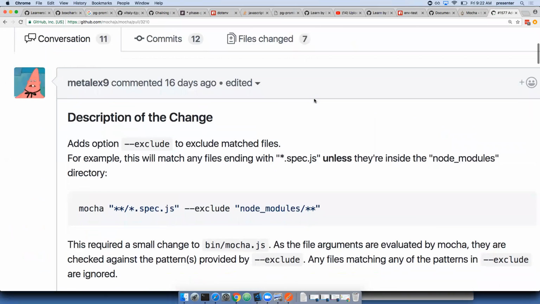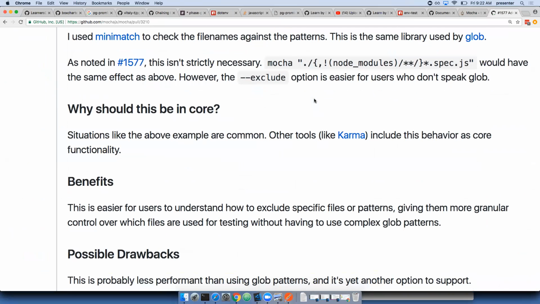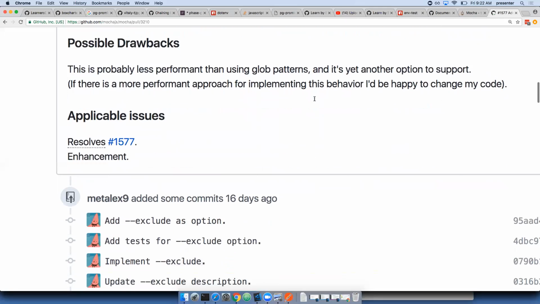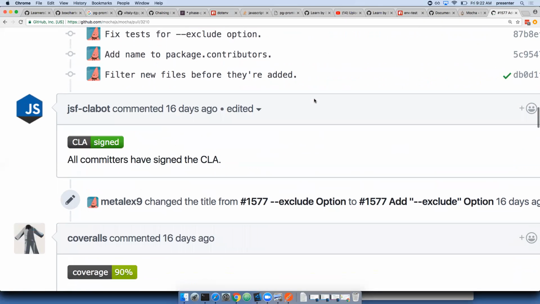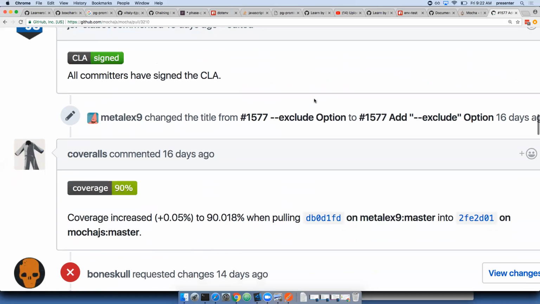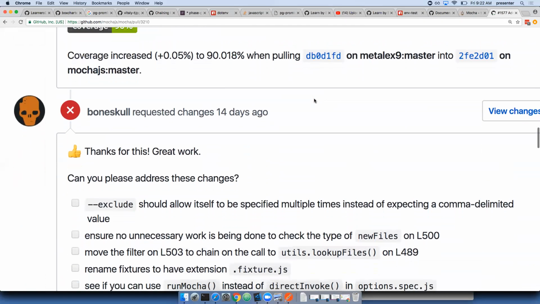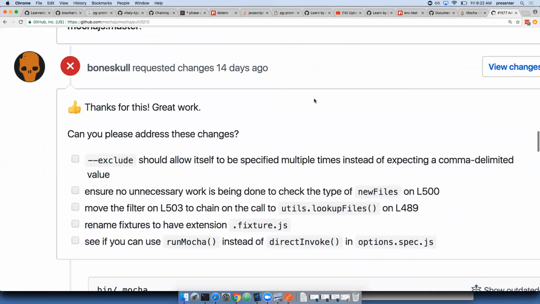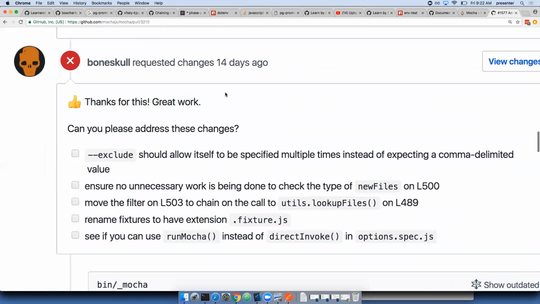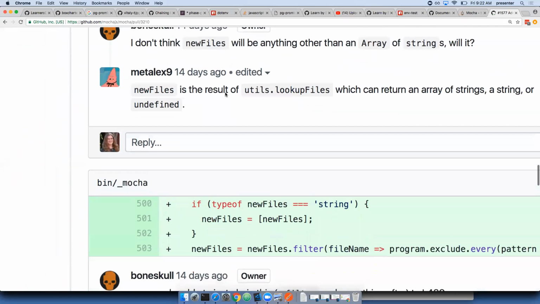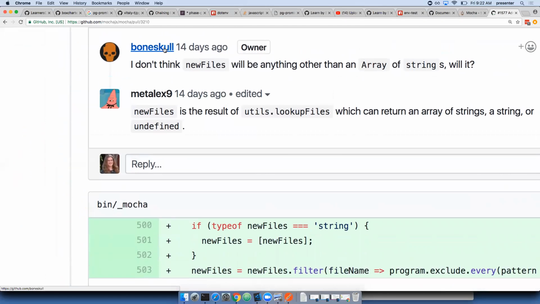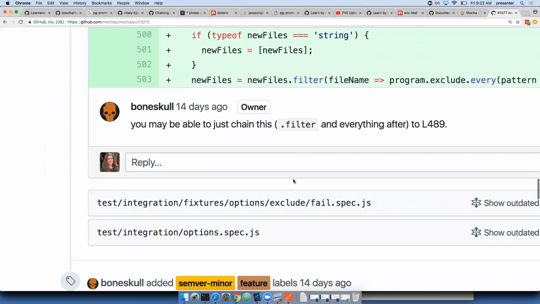So 16 days ago I made some commits. Requested changes 14 days ago, great work.